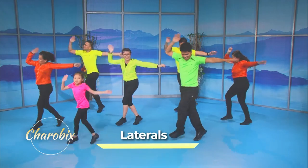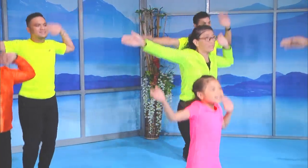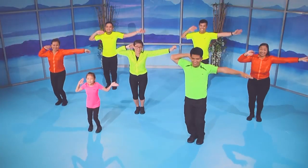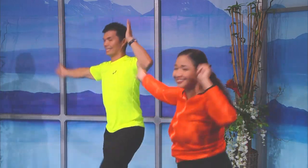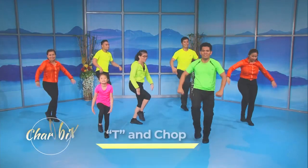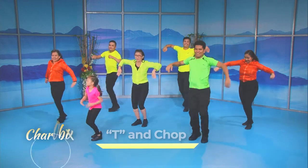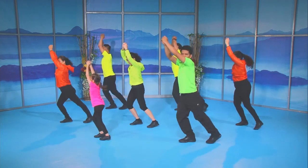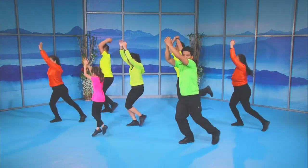Jump, jump. Maintain your arms. This is really good for your arms, especially the triceps. T, one, two, chop. Come on. Hop some more. You can make it. Keep moving.